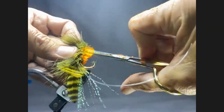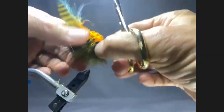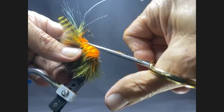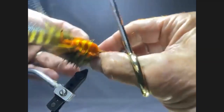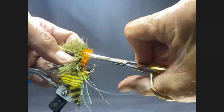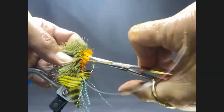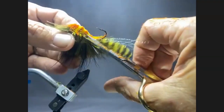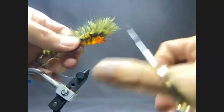Hmm. Still a little bit thick. And that profile is not quite what I want. It's a little bit too much, so I'm going to trim that profile down. There, and that's the profile that I want. Still a little bit thick in places, so I'm going to trim a little bit more off. Okay, I'm going to do the nose.